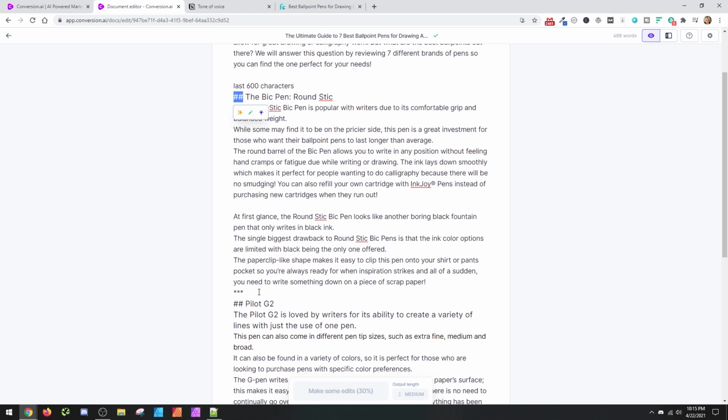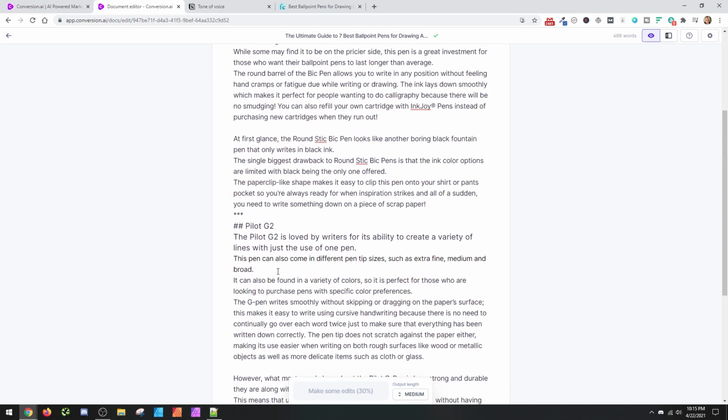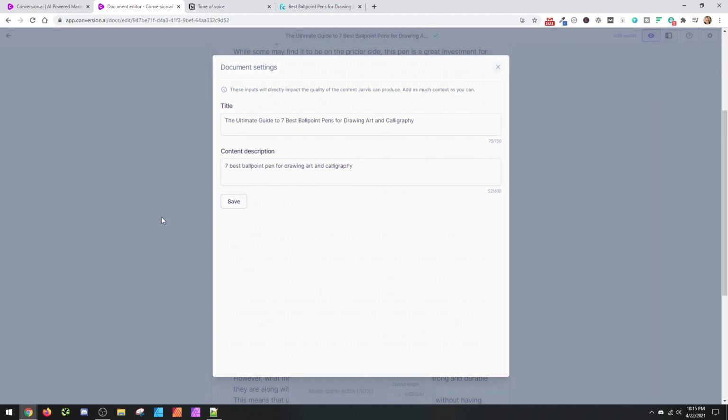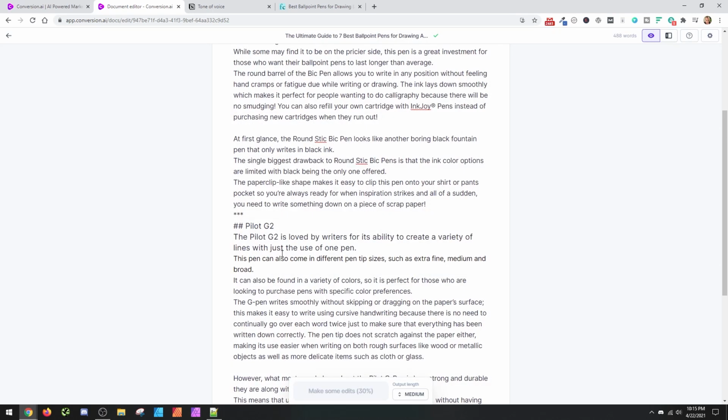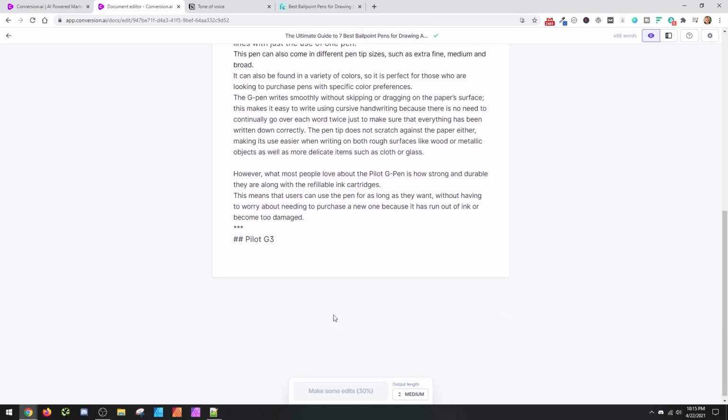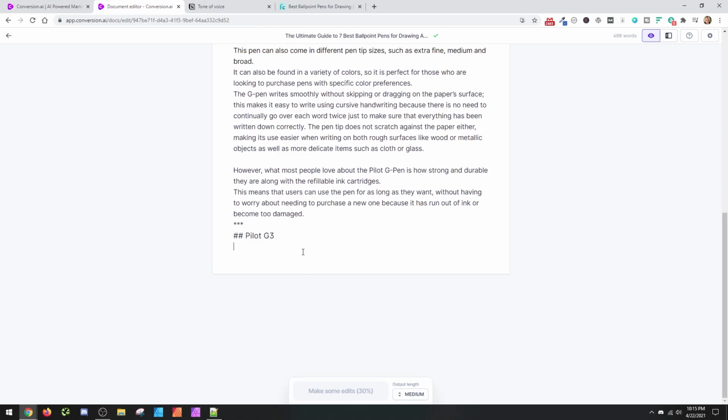Then I'll want to know every time I'm going to do a new heading where I don't want it to take into context any of the previous information. You would just start right before that heading with those 3 stars and force Jarvis to say, I'm only interested in writing about this subject with this context. And that's it. And then the more you feed in, the better. And that you never stop. Don't write, Pilot G3 is awesome, period.